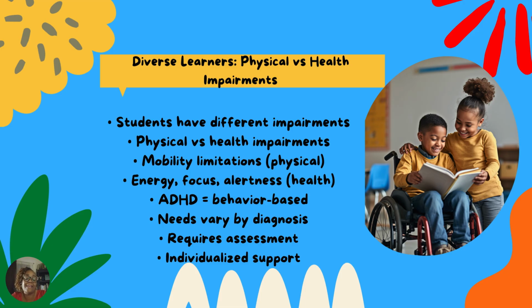For example, ADHD is more behavior based. It is identified by the behavior students display, such as not being able to sit or having difficulties paying attention. These students may need classroom adaptations to help them function successfully. When we assess students, it helps us understand how they struggle and what supports they may need. Some students may need no assistance. Some may need minor modification, and others may need more extensive support.